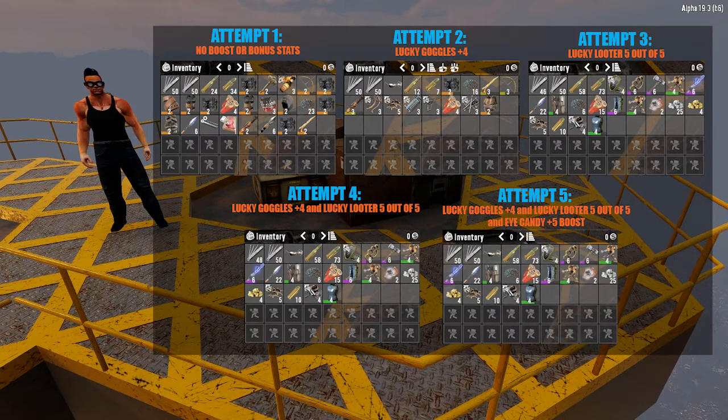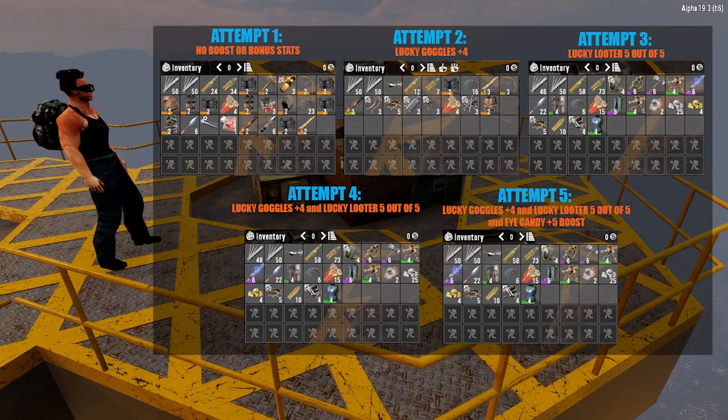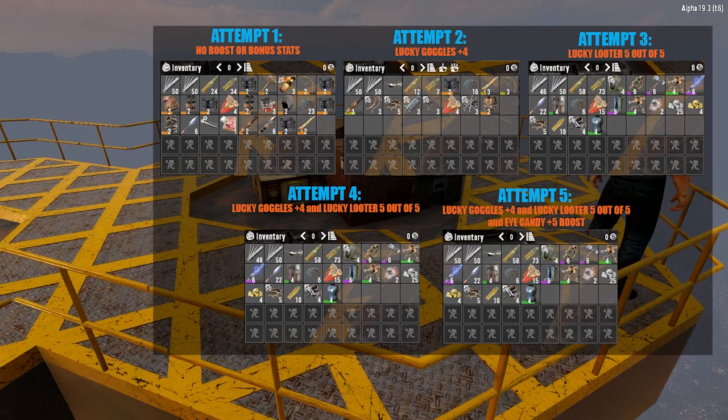We go to attempt number 3 now. We're back up to getting more loot again. This time with Lucky Looter stats put to 5 out of 5. We got some level 6 items. Knuckles, sledge, stun baton. We got that level 4 robotic sledge. Some armor's looking good. This time we got some diamond, silver, and gold. Got that, was it steel club parts again, magnum rounds. So it's kind of interesting to see there's a definite shift here.